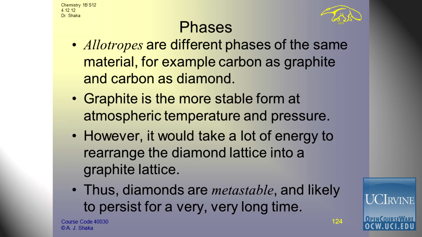However, it would take an awful lot of energy to take all those tetrahedral carbons locked in that big giant network and then suddenly change them into these hexagonal things like honeybee comb. And at room temperature, there isn't that much energy. There certainly isn't enough energy to break bonds. And therefore, diamonds are metastable.